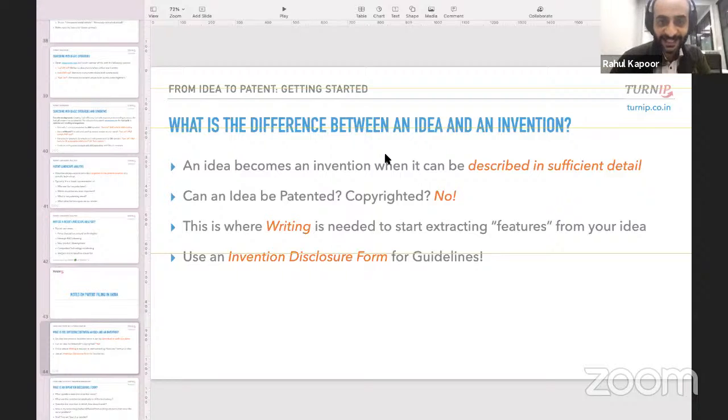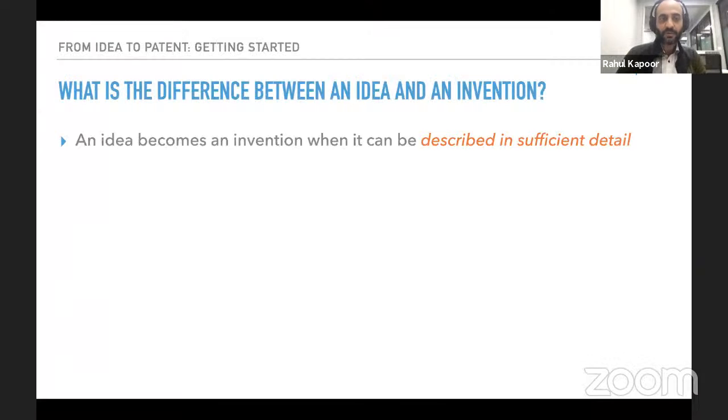Invention is a reality. Yes, you're right. An idea may be practical or not. Yes, supported by data, if we have a prototype. Yes, pretty much everyone is correct. Okay, whereas an idea is just in the mind. Yes, you're right. So let me also tell you my own definition.